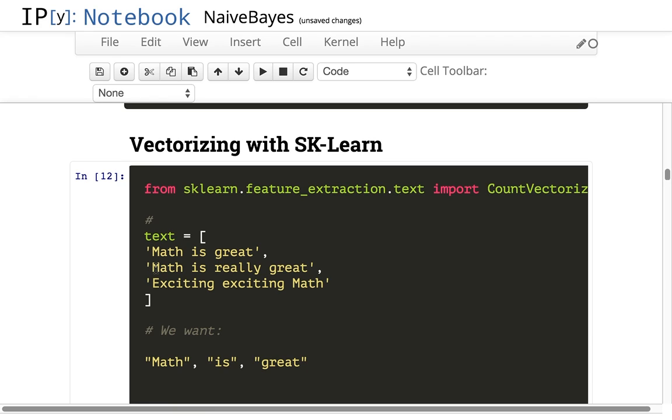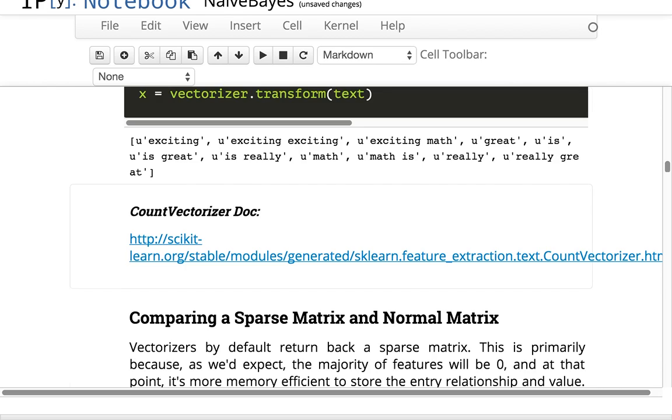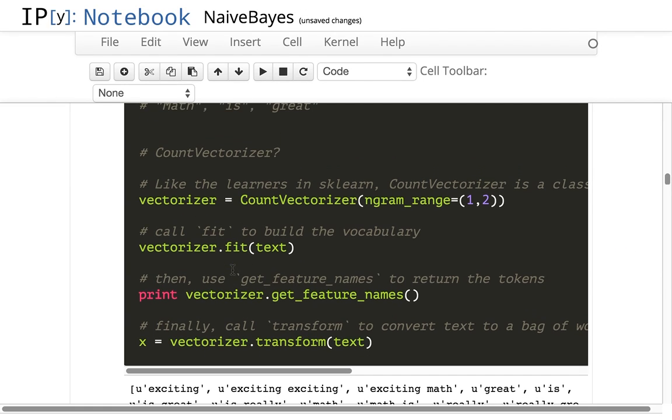There's a particular tool we use called CountVectorizer. Let's work through it together. It's very much like the one-hot encoder.